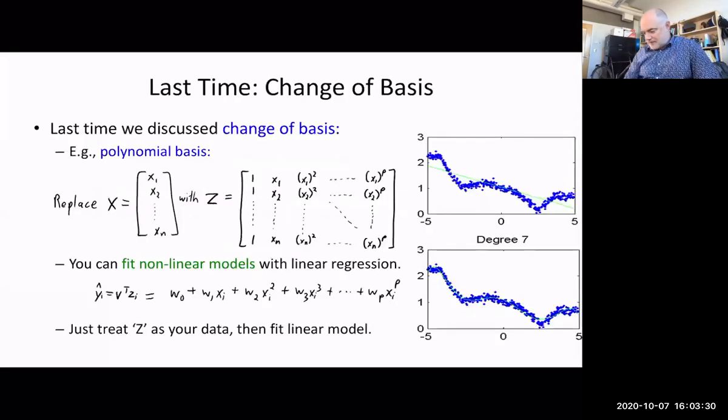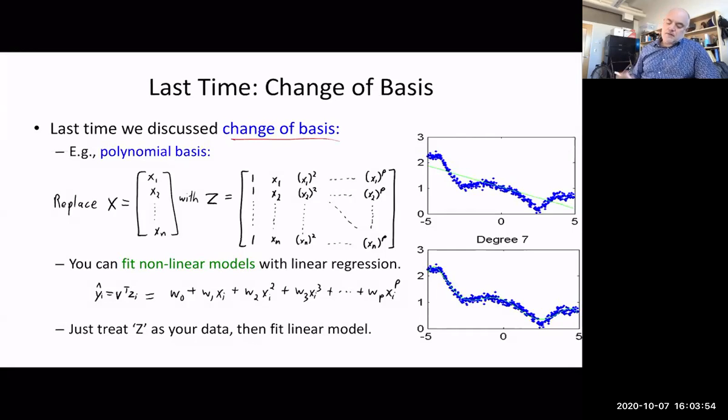But first, let's review what we talked about last time, which was the change of basis for linear models, which changes them into something entirely different, way more powerful. Basically, linear models for modeling nonlinear relationships. So last time we talked about what we called a change of basis, right?